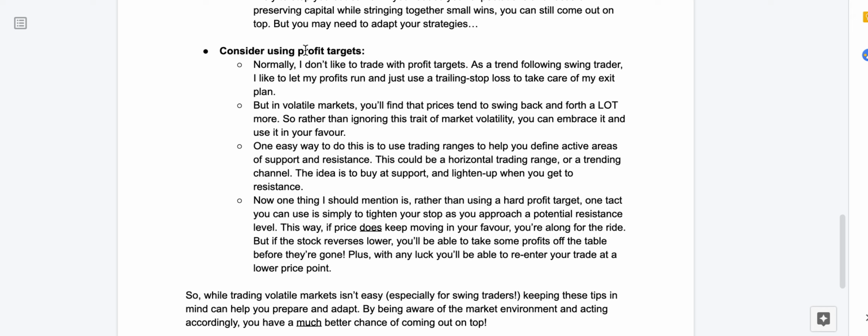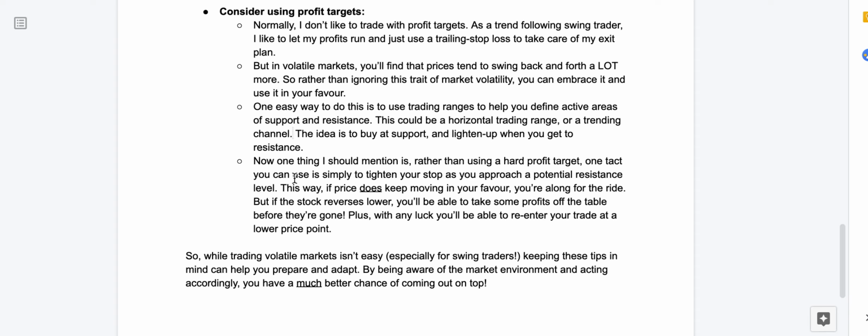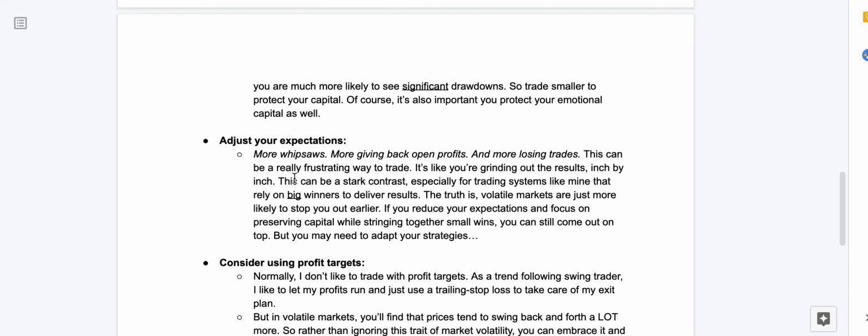And the other thing is, you don't need to automatically exit your trade when you hit a profit target. You could just tighten up your stop loss much closer, so that instead of having a $15 stop loss, maybe you move it to a $3 or $4 stop loss, so that if the stock or security or ETF keeps running in your favor, then you can continue to ride that wave higher. But if it reverses, you lock in some of your profits to make that winner count, because prices are moving far, so you can get some big wins in this environment.